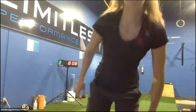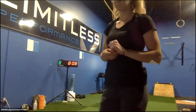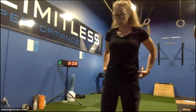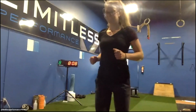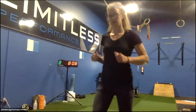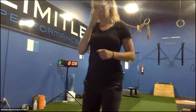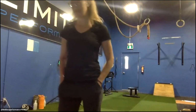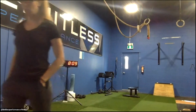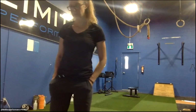And then we'll take a quick little breather when I let you know what's next. About eight broad jumps. When you are done that, we're going to do a length of walking lunges, so you can get some consecutive. I'm going to say around 12 to 14 total lunges.